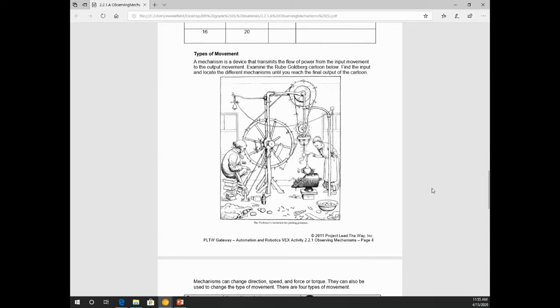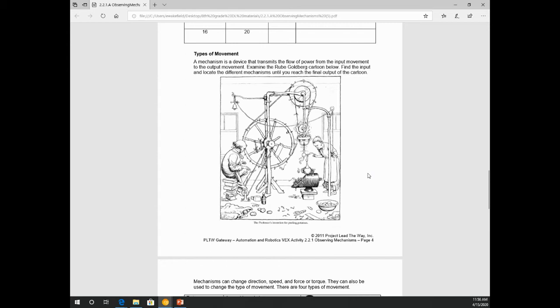So I'm guessing a lot of you have heard of Rube Goldberg, but maybe don't even know who he is. Rube Goldberg was a guy way back when who drew up all kinds of goofy stuff, and then he made things. He was into turning simple machines into crazy things.